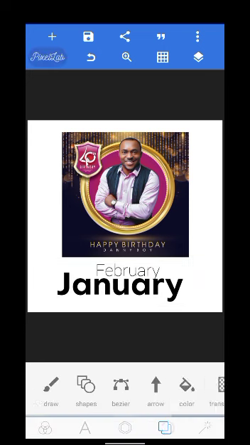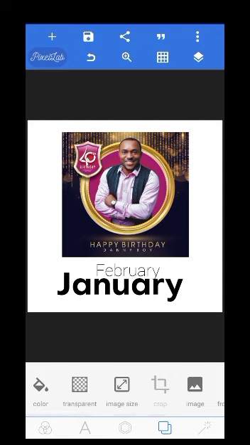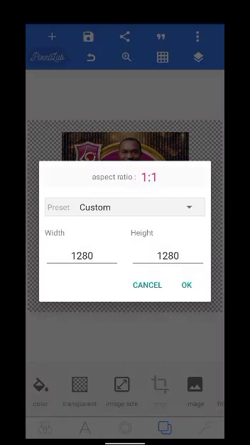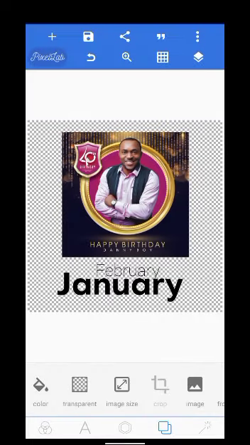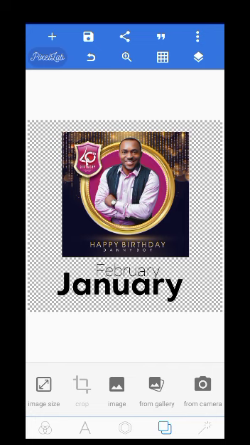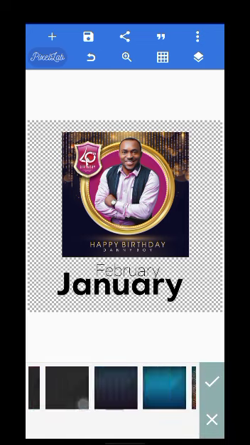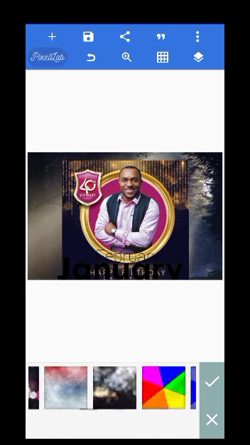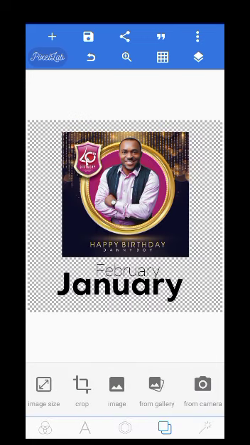So just like I said, this fourth setting here, this one is to give color to the background. Here gives you a transparent background, while here gives you the width or the height, or you give your design a particular size. So that's image size. We have image. When you go to this image, they just give you some saved images they already have on PixArt, which you might not ever want to use in your life.